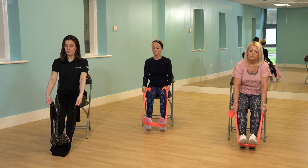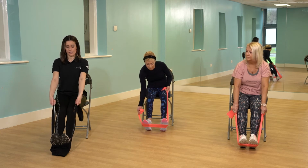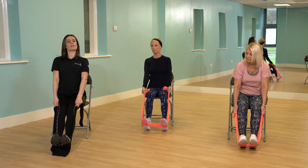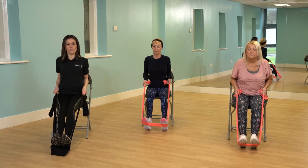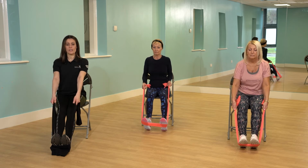So the first exercise is we're going to be imagining that we're on the rowing machine in the gym. We want to hold the bands. Now these loose ends need to come out where your little fingers are, and your thumbs are sort of aiming down towards the feet. Pick up the slack, sit up nice and tall in your chair, pull those tummies in, and then just nice and slowly pull your elbows back towards your hips. Come forward again. Let's try that again now.